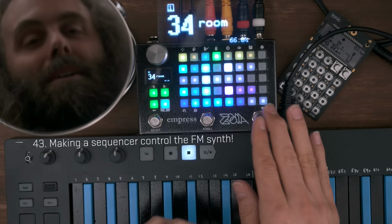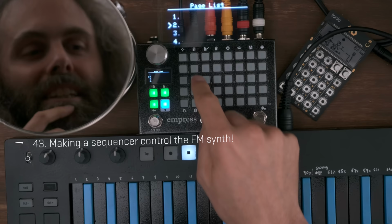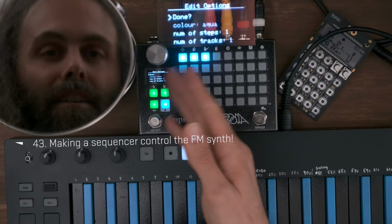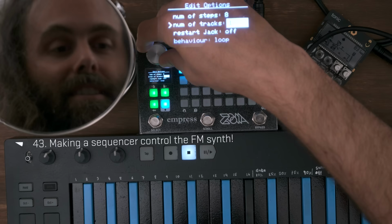Okay, let's go to an empty page. Page number 2012. I'm going to show you the sequencer. The sequencer is a control module, I think, isn't it? Oh, it's right there at the top, sequencer. So the sequencer could have a lot of steps and also a lot of tracks. Let's see, number of steps. Let's do 8 steps. How many tracks? Let's say we want 1, 2, 3. Yeah, 3 tracks.